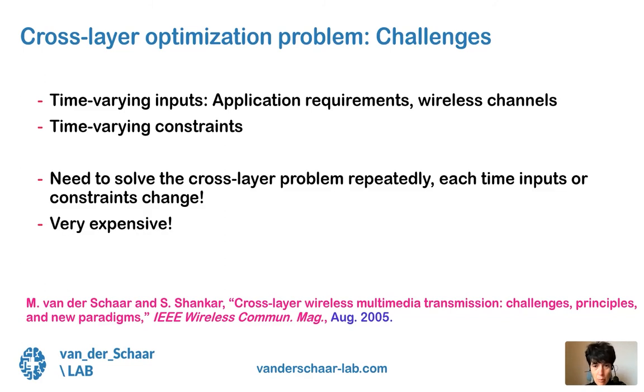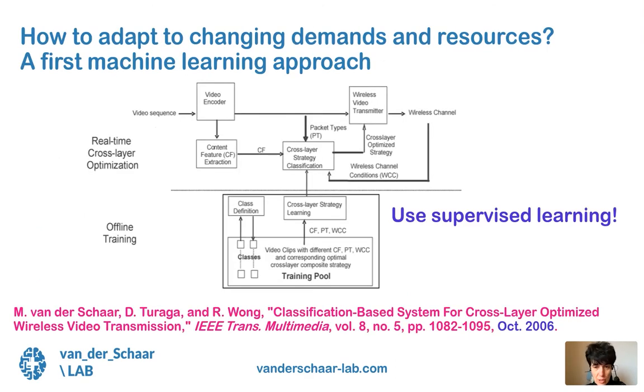So this optimization problem that I described previously needs to be solved repeatedly, again and again, as the input characteristics or constraints are changing over time. And this is a complex optimization problem. It is a multi-objective optimization problem that is expensive to solve, and it will lead to either very high cost for transceivers or suboptimal performance. So how can we deal with this challenge? An elegant way to address this challenge was provided by us again in the middle of 2000, where we formalized this problem as a machine learning problem.